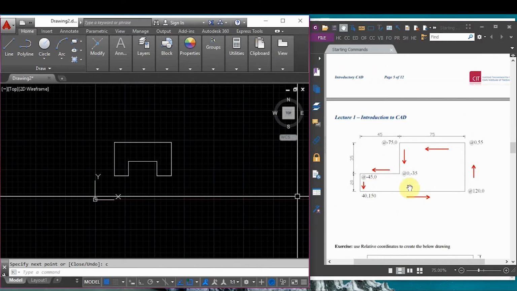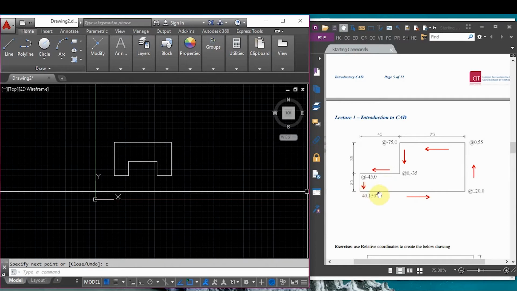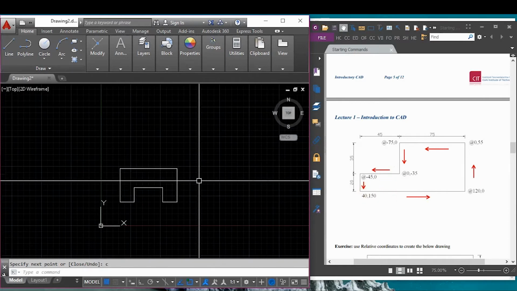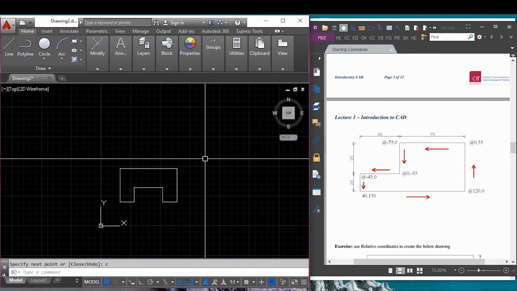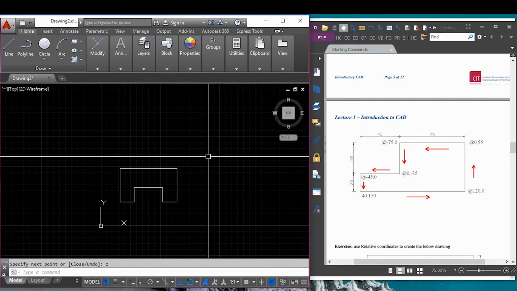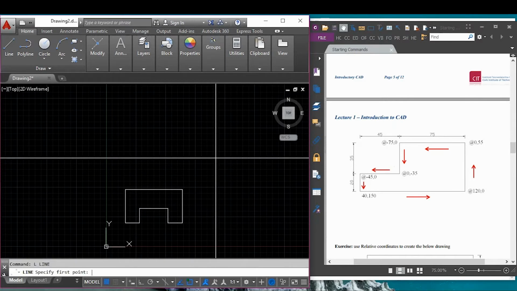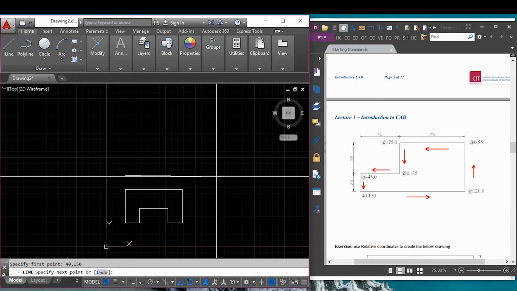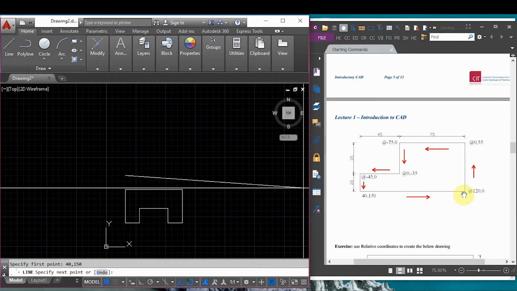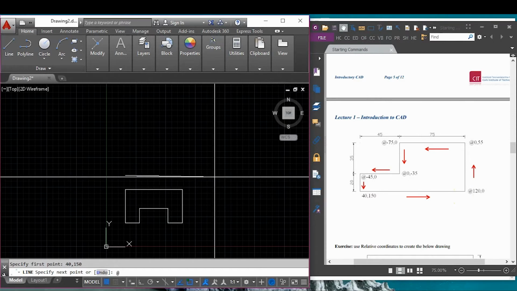For example, we can draw this figure again by the relative method. So first we draw the line, we press L for the line, we specify the first point by 40, 150, press enter, and now we will go in this direction, go with add 120, 0.